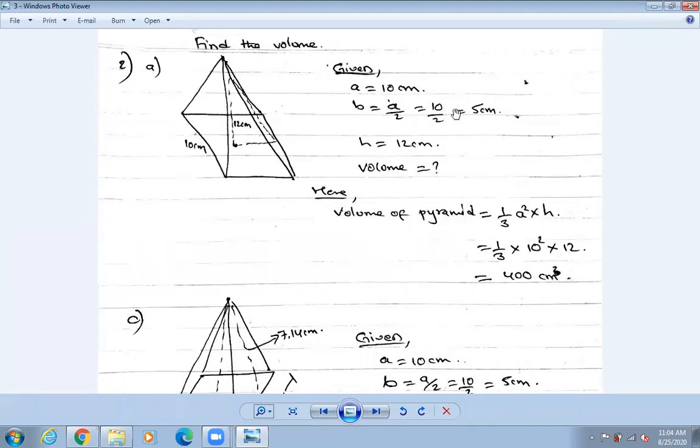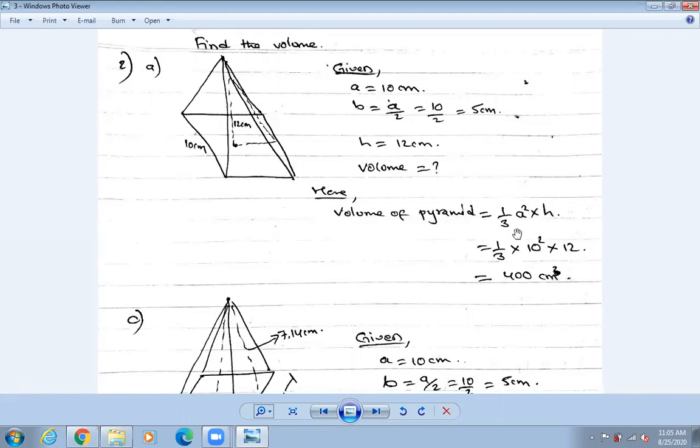Let's find out B also, we might need it. Okay, so B equals to 5 centimeter. It will be the half of A, that means half of 10. So it is half of A, that means 10 divided by 2 will be equal to 5 centimeter. And this part is given. What do we call this part? This, from the tip to the base, what do we call it? We call it H. So H is also given, 12 centimeter. By chance, if H is not given, then we need to find out H. How to find it? L square equals to H square plus B square, we need to use that formula. But here H is also given, A is also given.